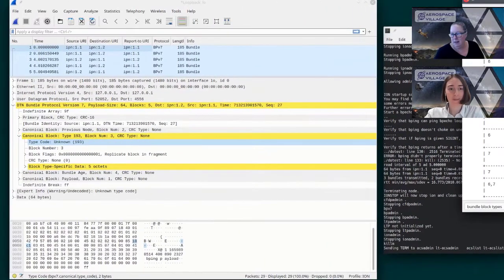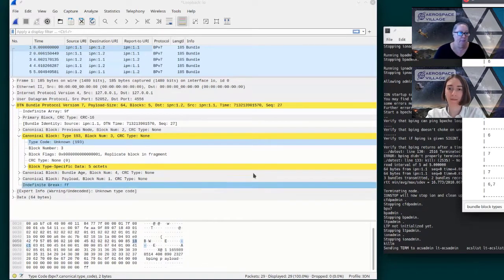Yeah, so I guess when they were writing ION, they decided to put in something like that. And I don't know why. We probably could reach out to Scott Burleigh and ask him, but it might be as an identifier that this is an ION test that they're running, or it could be they want to see, does this break ION, or does it break B-ping? That you have something that's unexpected inside of there, or did the target system just turn around and echo it back anyway?